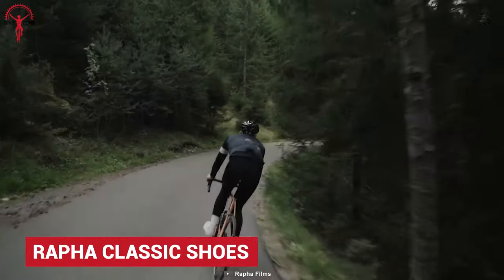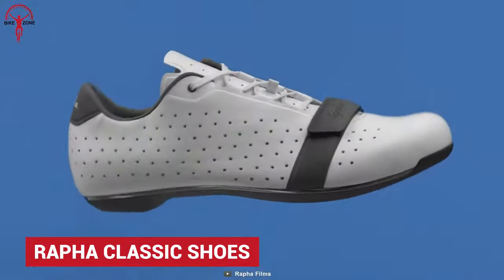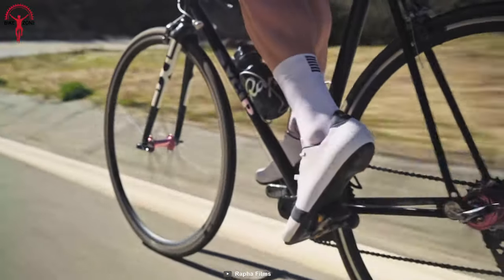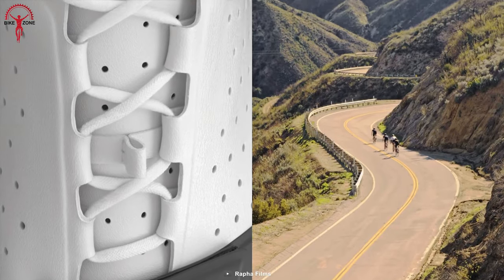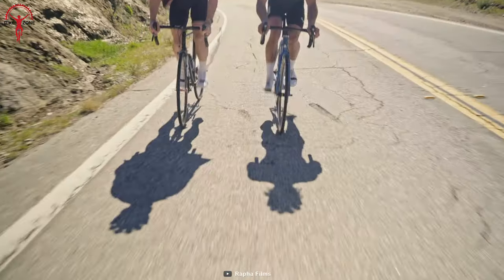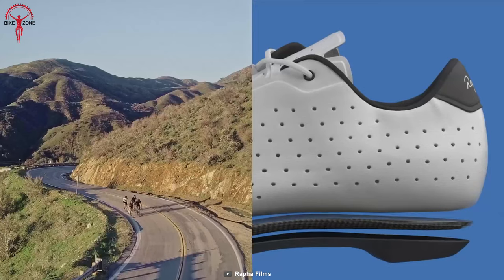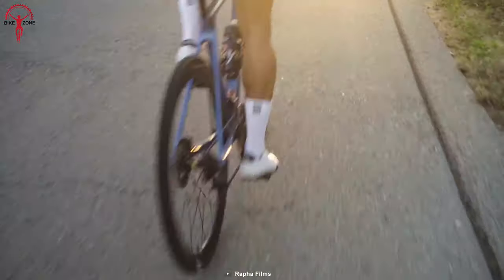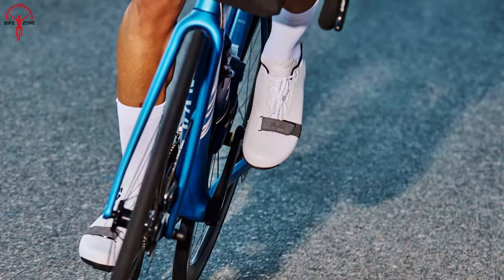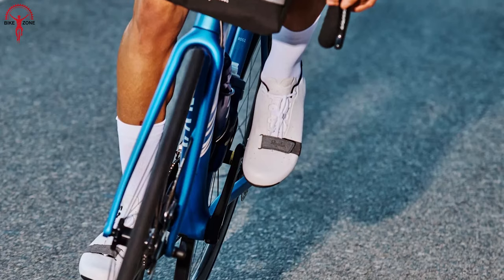For the ones looking for comfort on the road rides, here's the Rafa Classic shoes. Its double-wall lacing system and innovative design distribute the force evenly so no discomfort is faced. And the full-length carbon footplate can transfer an optimal level of force from the pedal. Plus, its reflective toe strap keeps rides comfortable and visible in low lighting, while the laces stay in the elastic loop to avoid getting stuck into the drivetrain.